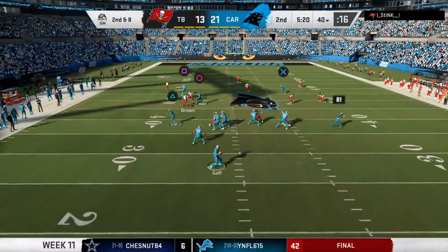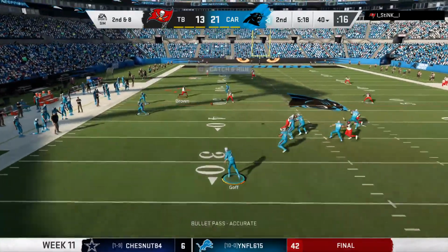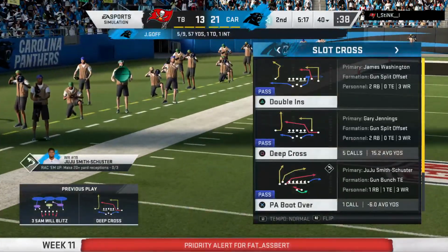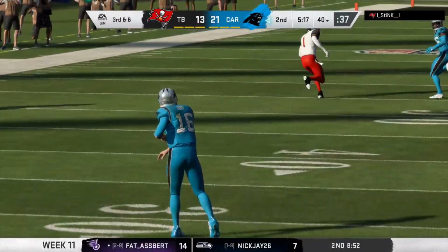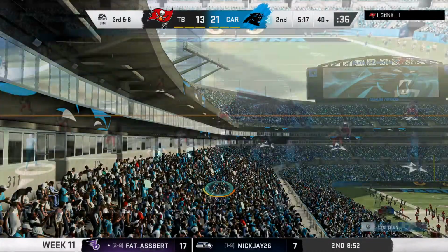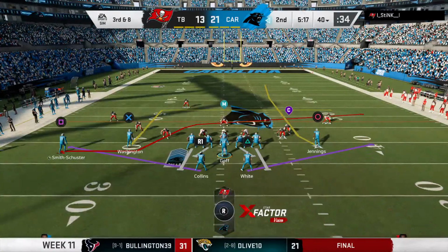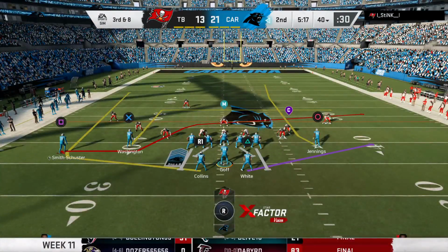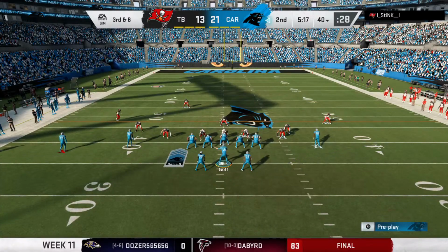From the 40 now on 2nd down. Goff. And his throw here's incomplete. Just a little beyond the reach there of his receiver. That's probably one he wishes he had back. He wishes it had been 7-on-7 in practice, or maybe even routes versus air, because that's a completion he makes, what, 9.9 times out of 10? Just missed that one.